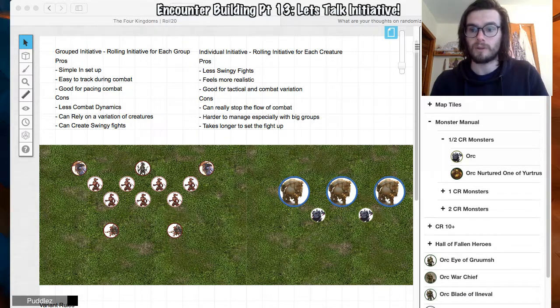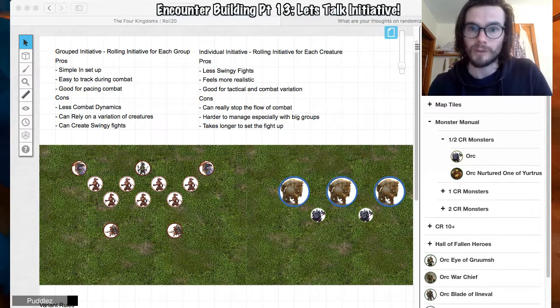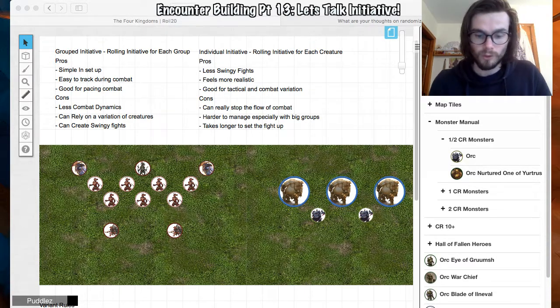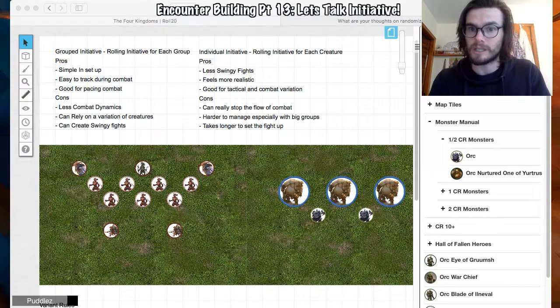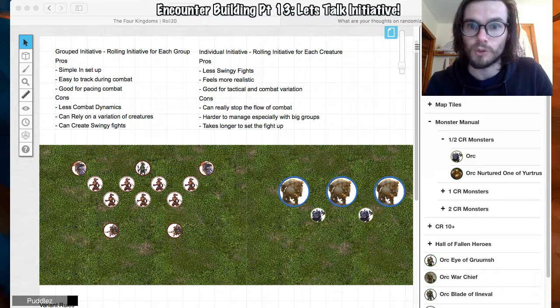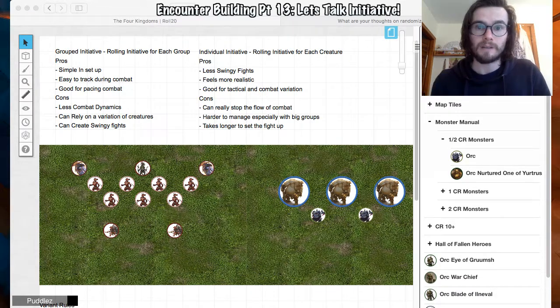If you have big combats with lots of moving parts, it's easy to have your groups moving and doing their things together. Well, not necessarily moving together, but doing whatever they're doing at the same time. Things that are not as great about the grouped initiative are less combat dynamics. If there's only 2 groups of monsters, they only get 2 turns. Obviously, there are multiple creatures in those turns doing their things, but it doesn't feel the same. It just feels like they've got less actions, even though they will each do their thing on their turn. Whereas the players, if there's 5 of them, they'll have 5 goes.